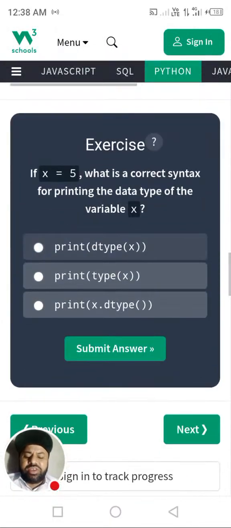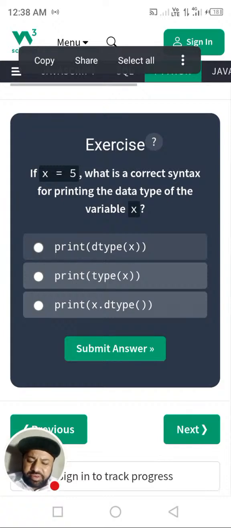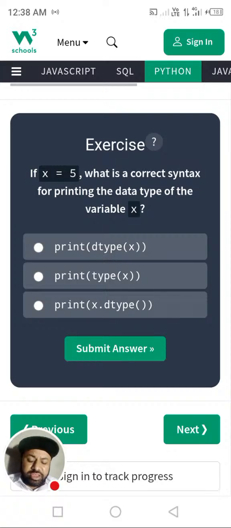So, dear students, we have reached the end of this topic. Now this is our routine to go ahead with a few questions as well. Exercise: if x is equal to 5, what is the correct syntax for printing the data type of the variable x? Think about it, dear students.